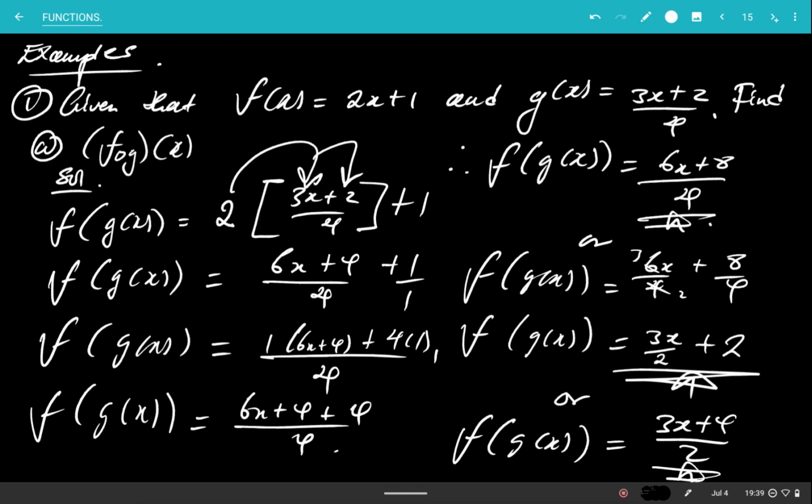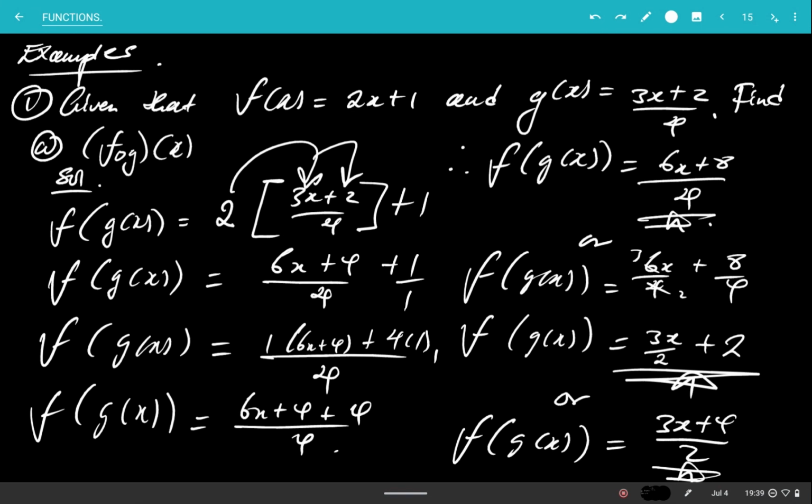Remember, what you're supposed to do is that when I give you the first function, then of the second function, just get the first function that you have, and wherever there is x, put the second function. But if I have a number where there's x, what I'm supposed to do is simply find the function, then plug in the input of that particular function. And that's literally how you go about it.